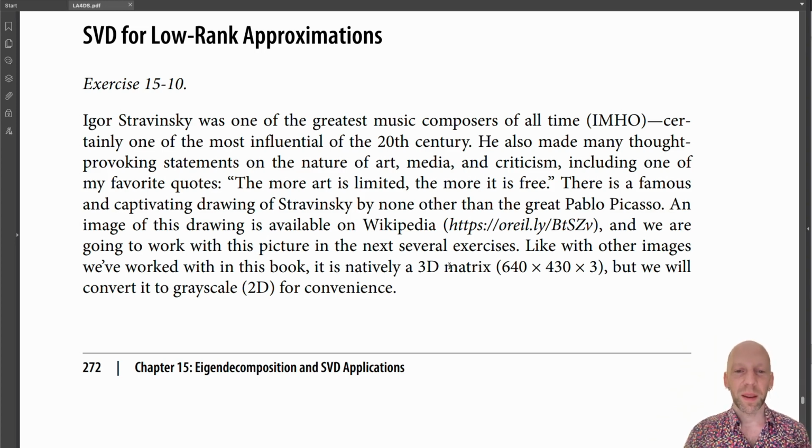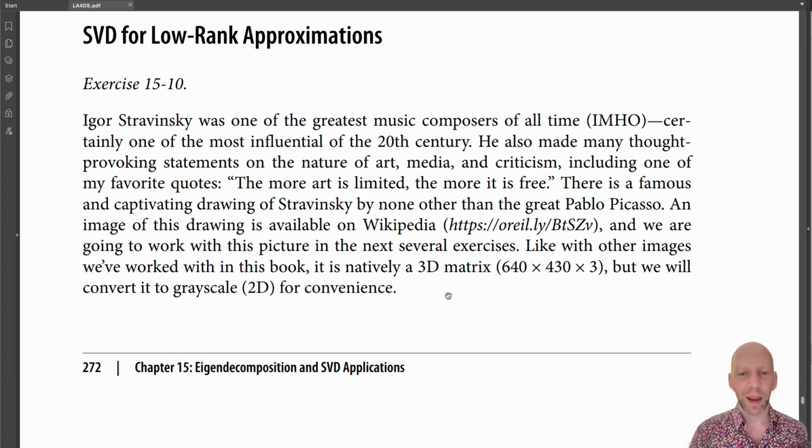Now, this image is a 3D matrix. So it is rows by columns by color channels. So this third dimension here is RGB. But working through these illustrations in 3 dimensions is not impossible. It's a little bit tricky. You've worked with 3D images before with convolution and image filtering.